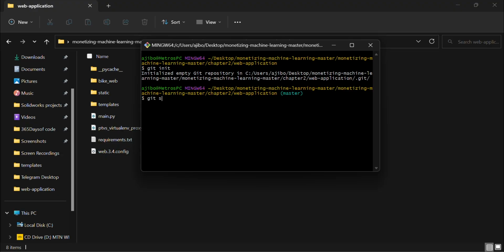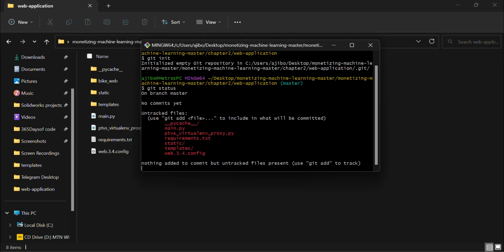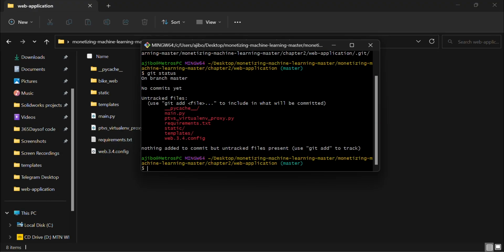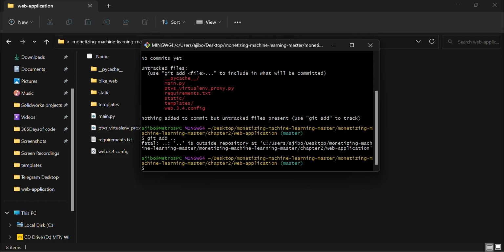Git status, no commit yet. Now we have already made some changes to the main and the HTML file. So we just do git add. Sorry, mistake on my side.